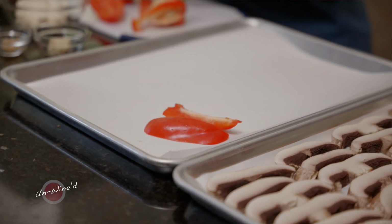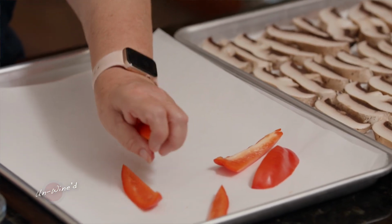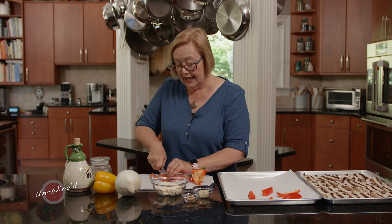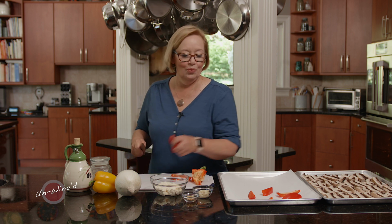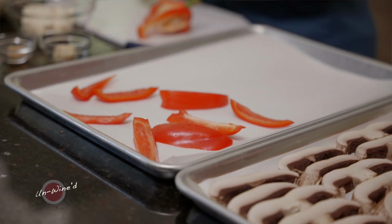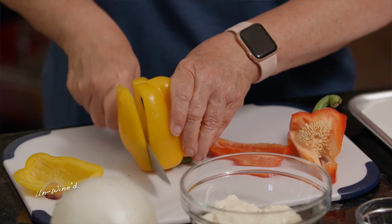Now, what I want to do generally when I roast vegetables is put down a little parchment paper, because the vegetables have a lot of sugar in them. And if they're releasing that liquid and that sugar, sometimes they can burn against your pan. And I really just prefer to have that flavor not all over the place.